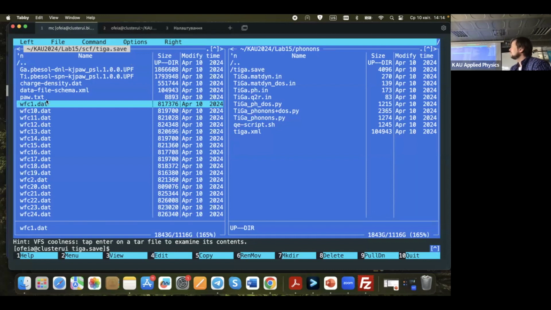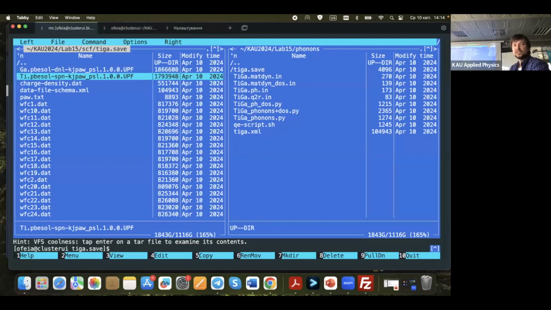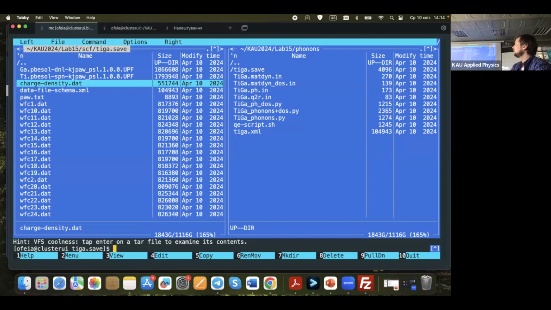We copy them just by proximity, because we just make one copy move. So pseudopotentials, you need charge density, because it's the file where all the charge density is stored. Mikhailo had already made some pictures of charge density for different systems, for the intercalated graphene system, and that information was stored somewhere here.